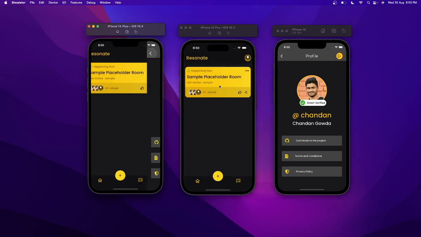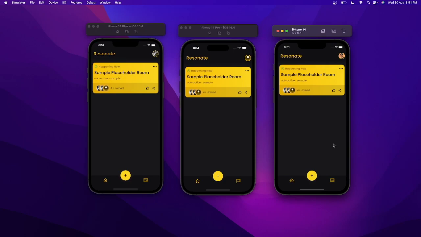And if I go back to the home screen like this, I have two options, the two core functions to show over here. Moving on to the core feature of the application, you can see this is an audio room. Audio room in the sense people can come in and talk to each other, share their thoughts, and this is a collaborative platform again. So here you can see one sample placeholder room. This is a sample room and hence we can't join. It is only put up for demonstration purposes. And here you can also see the room tags, and there are four people who have joined this room. Now let's go on and create a new audio room.